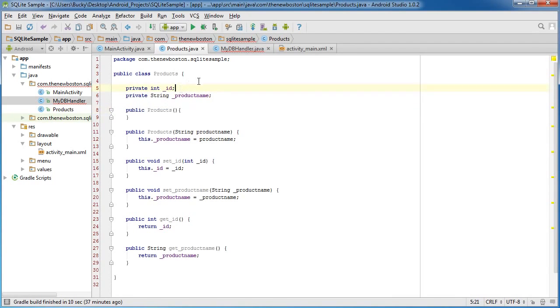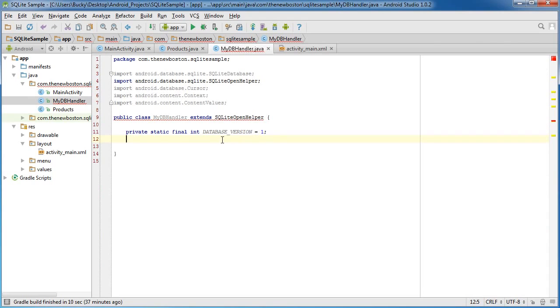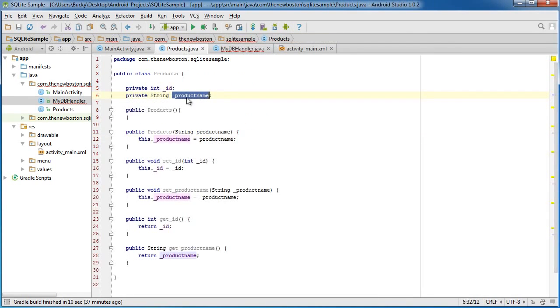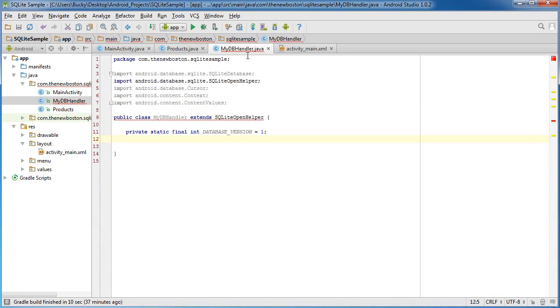It's going to consist of one table, and that table is going to be able to store however many items you want, and those items are going to have an ID and a product name. Pretty cool app. Oh, wait a minute. All my users are complaining because they want to be able to store the color of their products too. Well, now I need a new database structure, so whenever you update your database, you're going to have to upgrade the version as well, and that just makes the rest of your app compatible with the information that you're trying to store. Simple enough.